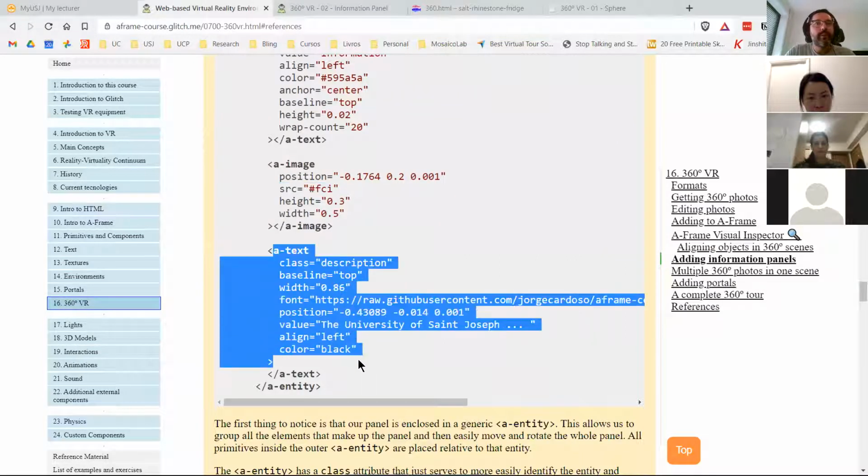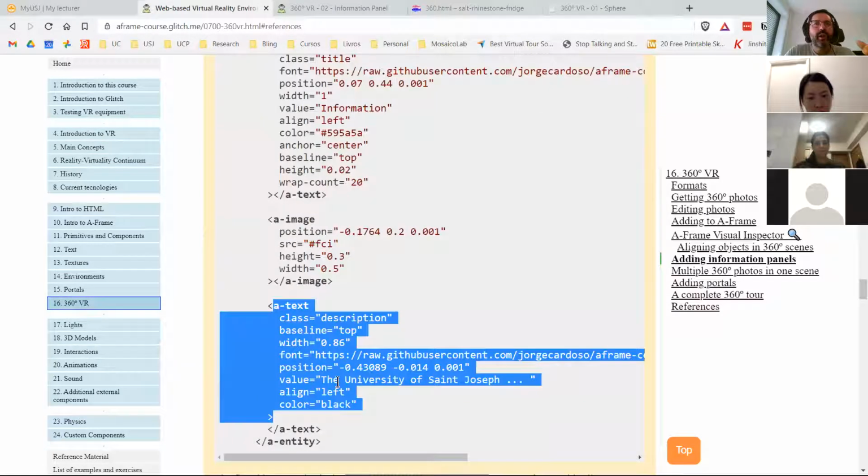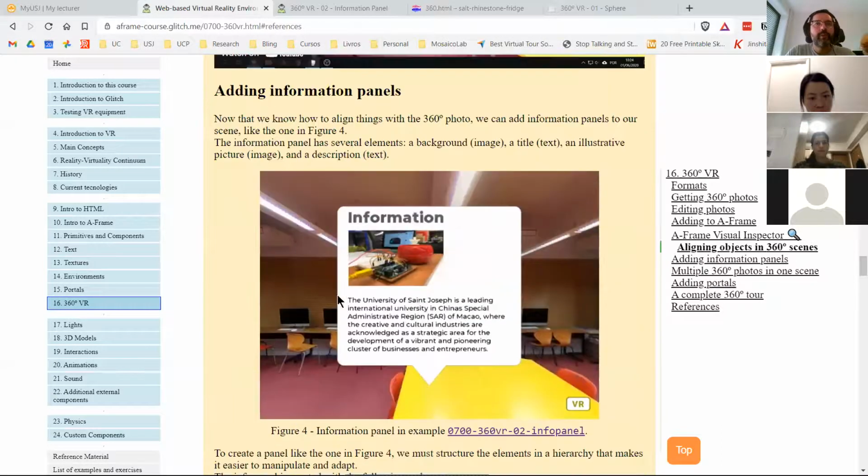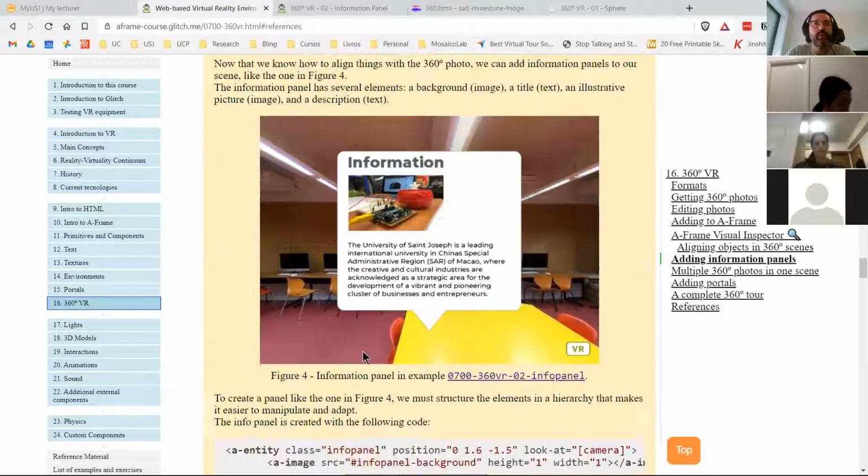And then another piece of text, which is the main description. I'm not showing the whole text in this snippet of code, but in the complete source code, it is there. And again, we position this a bit to the right, so there's a small gap, small border, and roughly in the middle of the background picture in terms of vertical position.